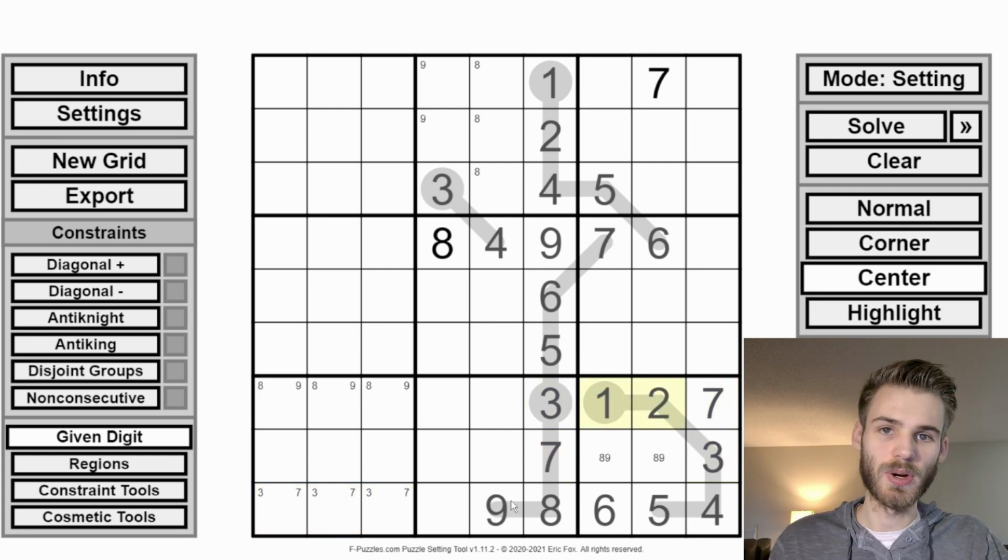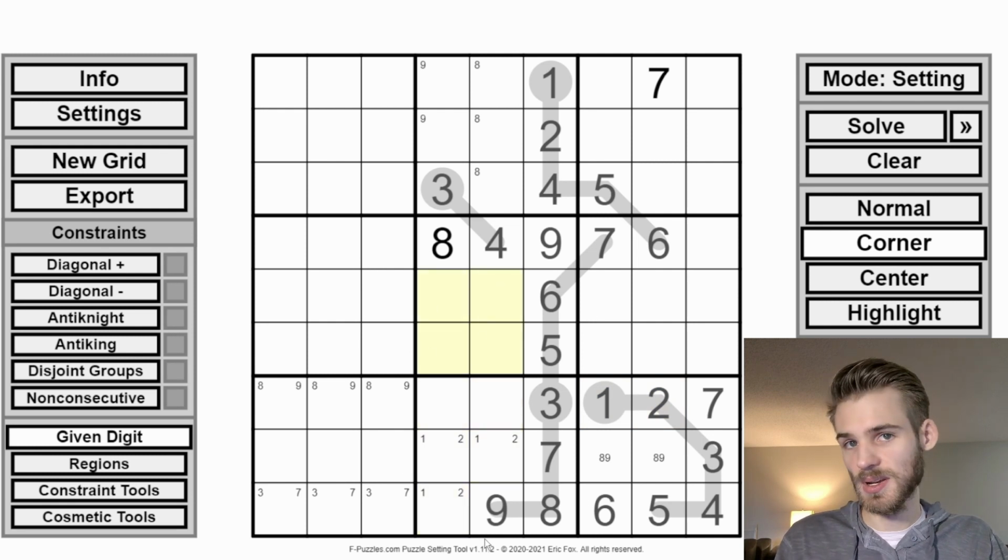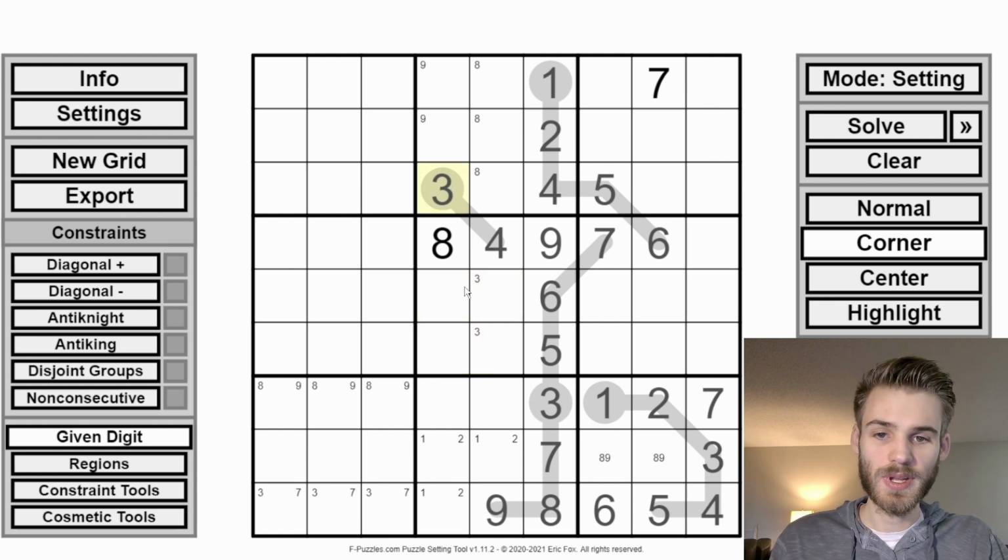1s and 2s are quite interesting because they can't go in here, so 1 and 2 have to go in here, but they also have to go in here, which I immediately sort of noticed is interesting. The 3 pushes the 3 over here. The only other digit we need in here other than 3, 1, and 2 is 7. So the question is, could the 7 go with the 3?